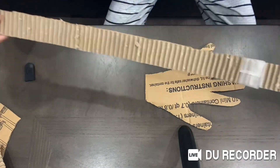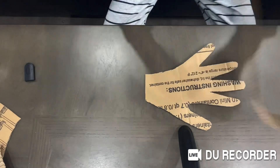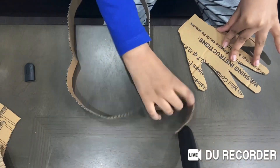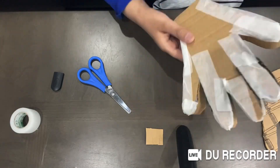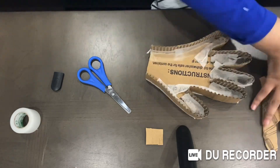Then you're going to want to take a long strip like this and peel the first layer off, so you get this bendy cardboard. After that, you just want to take your hand and layer it, and after you attach the long strip onto the hand it should look something like this.